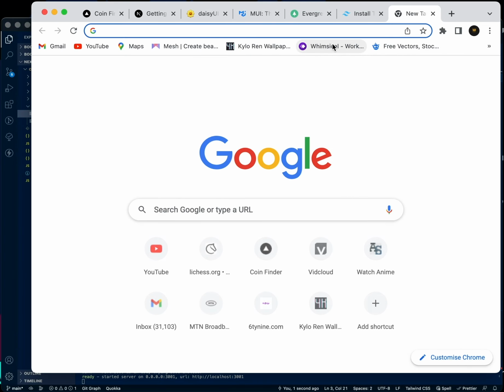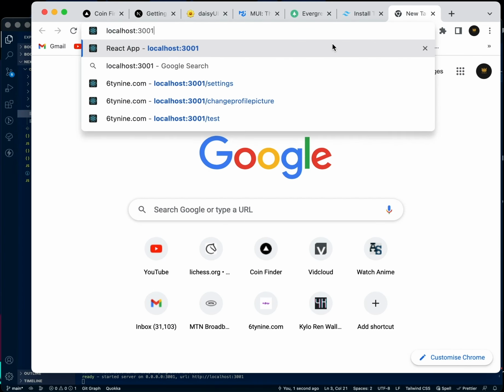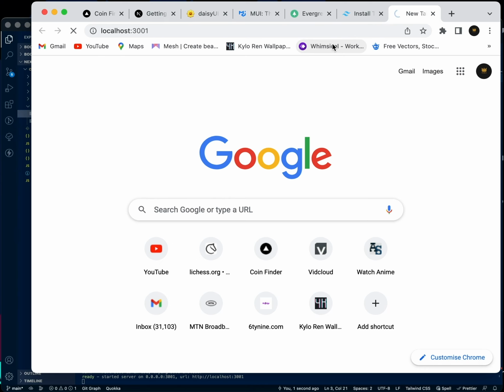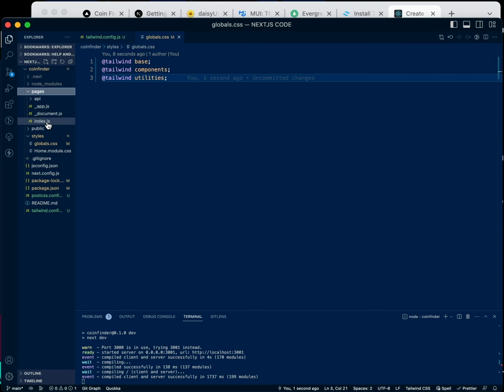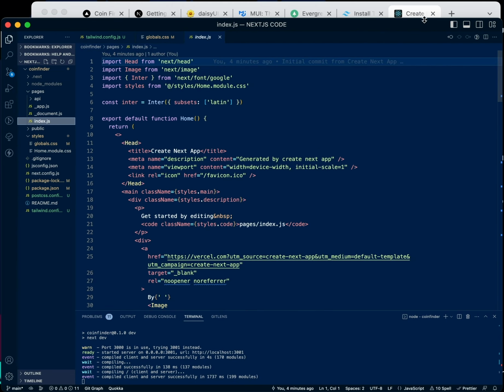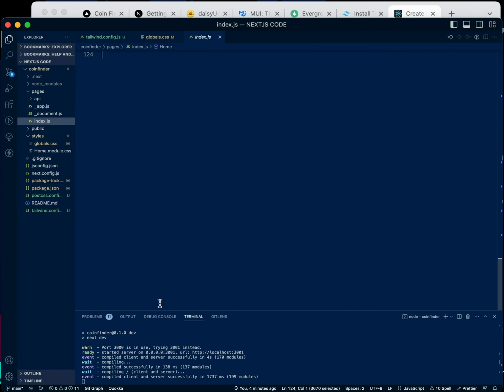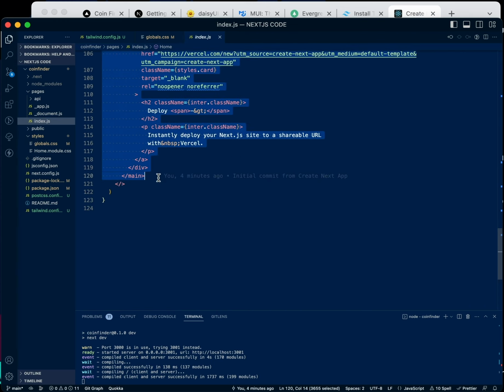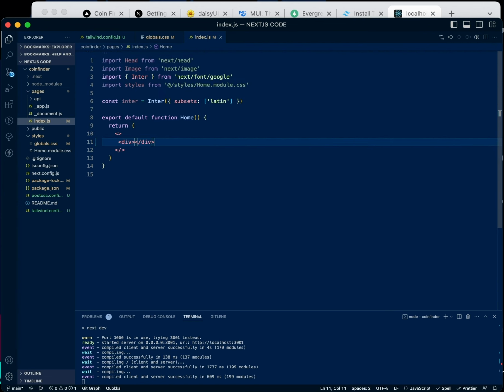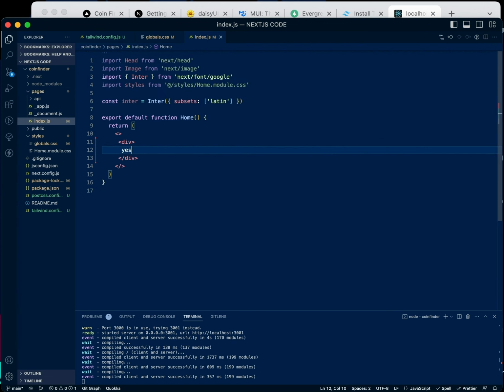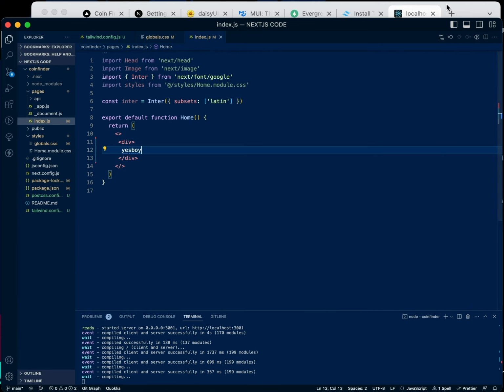Okay, so we're going to localhost. And we should come to our pages folder, our index. This is where everything is. We're going to clear all of this and just say div. Okay, see it over here.